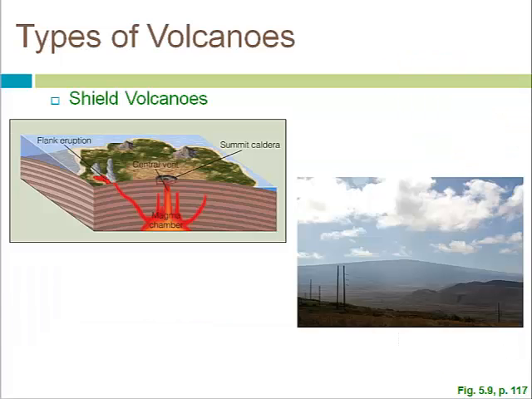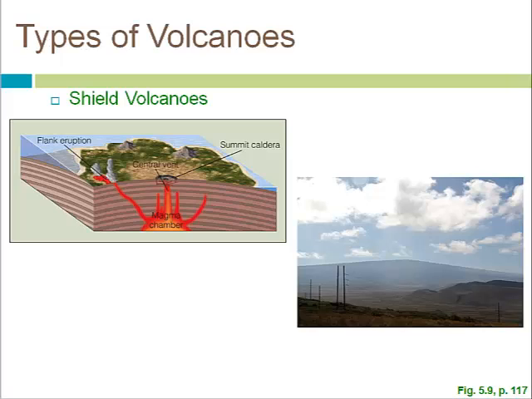So let's start talking about our volcanoes with the shield volcano. These are the largest volcanoes known. They are usually composed of basalt and the darker mafic type of lava, because they come from deep down in the earth. So do the other volcanoes, but in this case you have a very large magma chamber, and you have several vents coming to the surface. You have the summit caldera, which in this case in the picture is the central vent. It's the largest lava flow when it erupts, and then you have the flank eruptions that can often come off to the side, and we'll see some pictures of that later on when we look at Idaho and Utah and Wyoming.